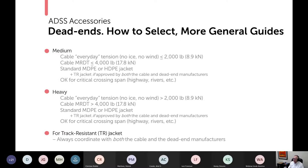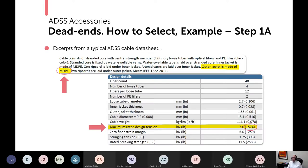So the tracking resistant, you're probably sick of hearing this by now, always coordinate with both the cable and the dead end manufacturers. Okay, so let's actually use an example of this.